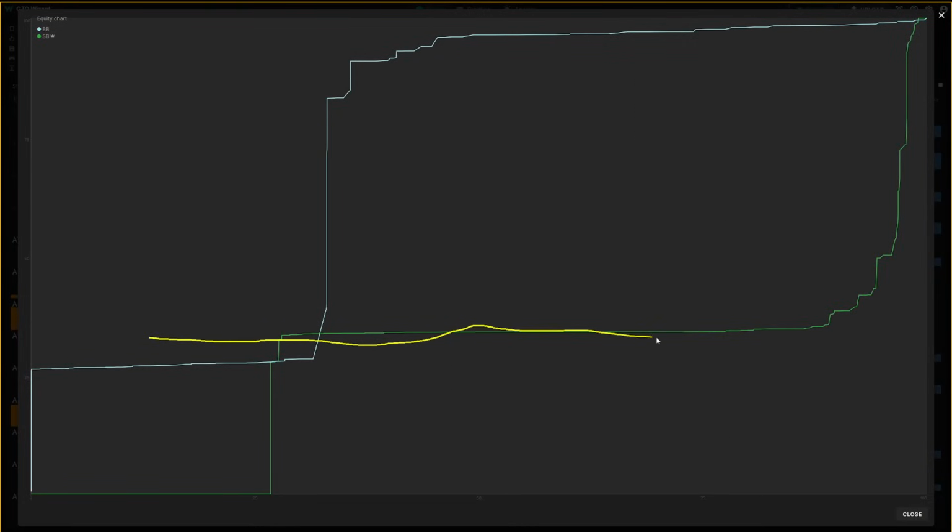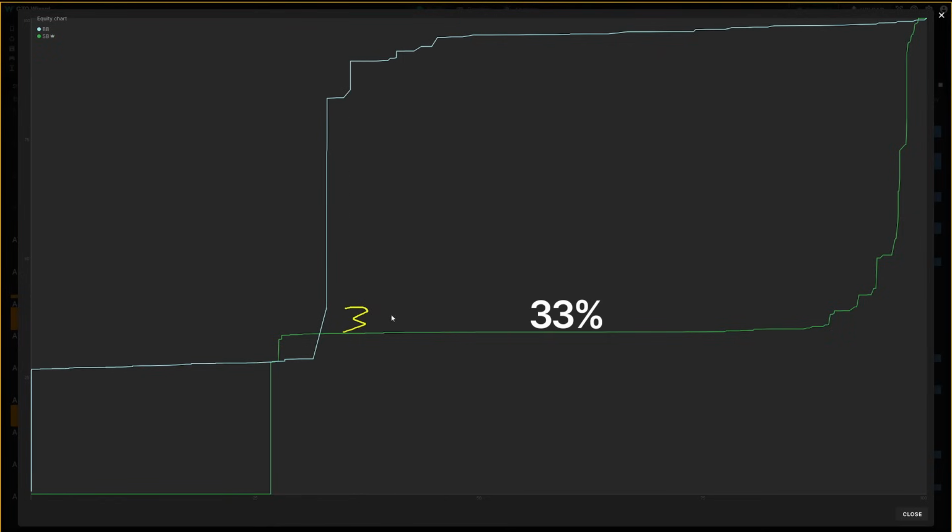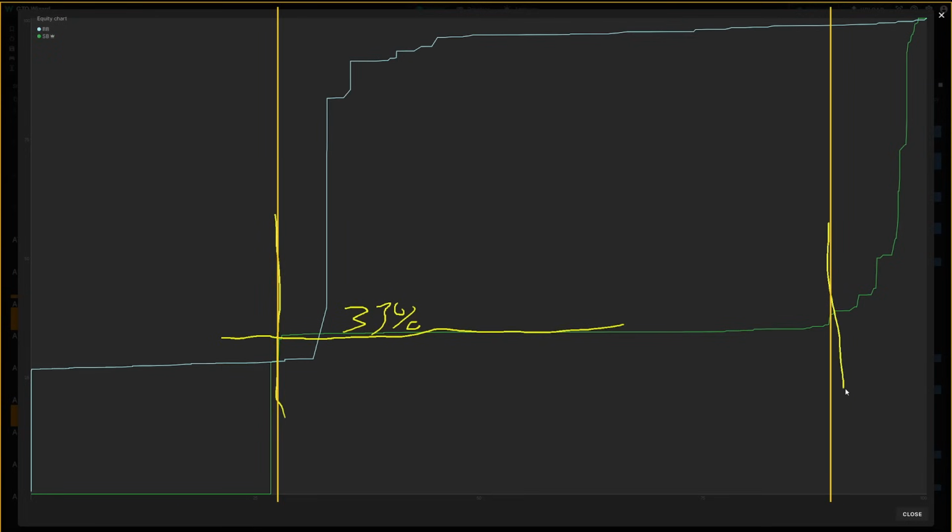Now, this long flat line here represents small blind's equity facing our raise. And the reason it's so flat is because most of their hands are indifferent, right? So all the hands along this line have 33% equity, give or take, facing our raise, and you can see that they're going to be indifferent with all of these hands. This is the bluff-catching region all the way through here.